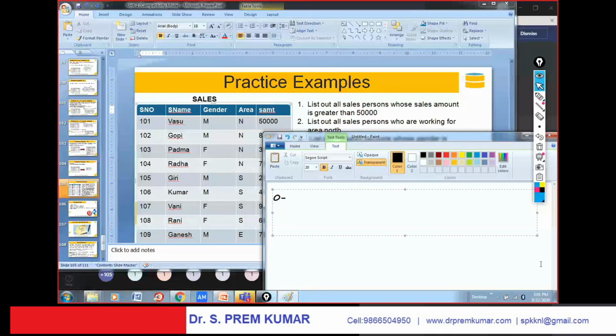So I'm using selection. Whose sales amount is greater than 50,000? The heading is SAMT. SAMT greater than 50,000 from where? From sales. This is your first question.